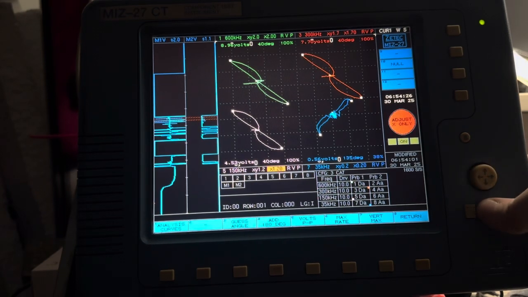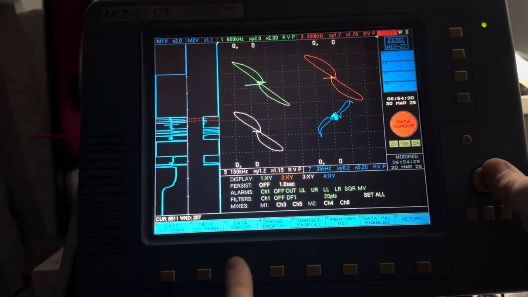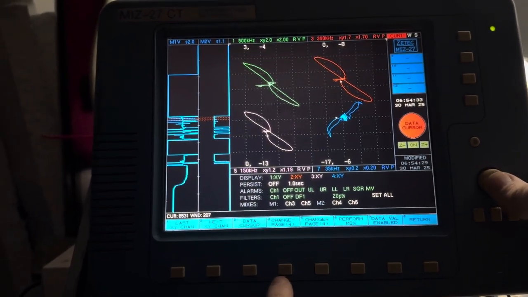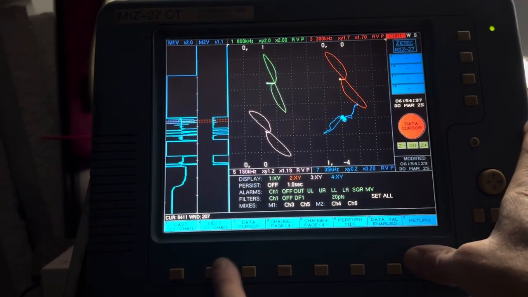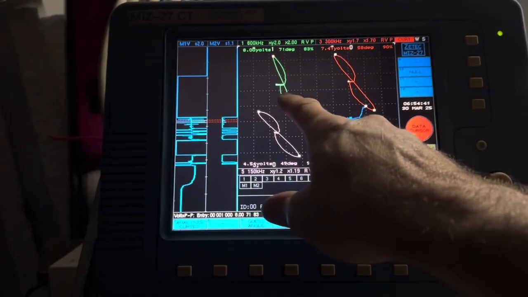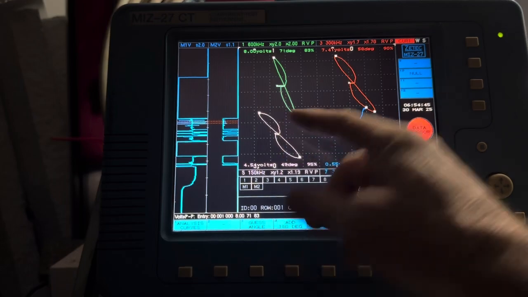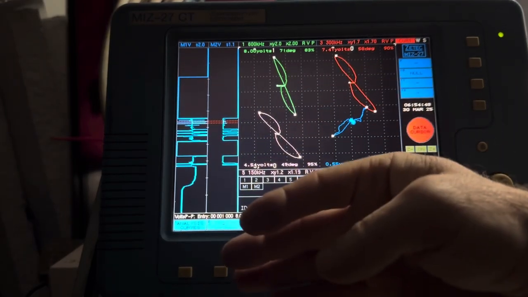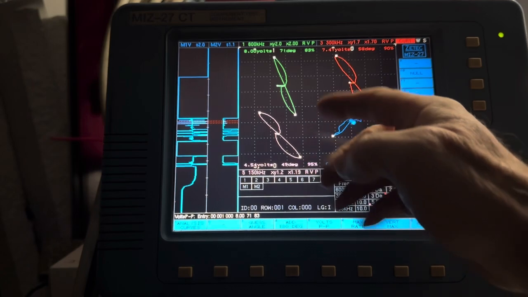Okay, 40, 40, 40. All right. So now we're going to go back to our cursor. So they're all at 40 degrees. Now when we go to our 80 and we measure it, you got 71 degrees, 58 degrees, 49 degrees. So this is an OD flaw, and it rotates counterclockwise with decreasing frequency.